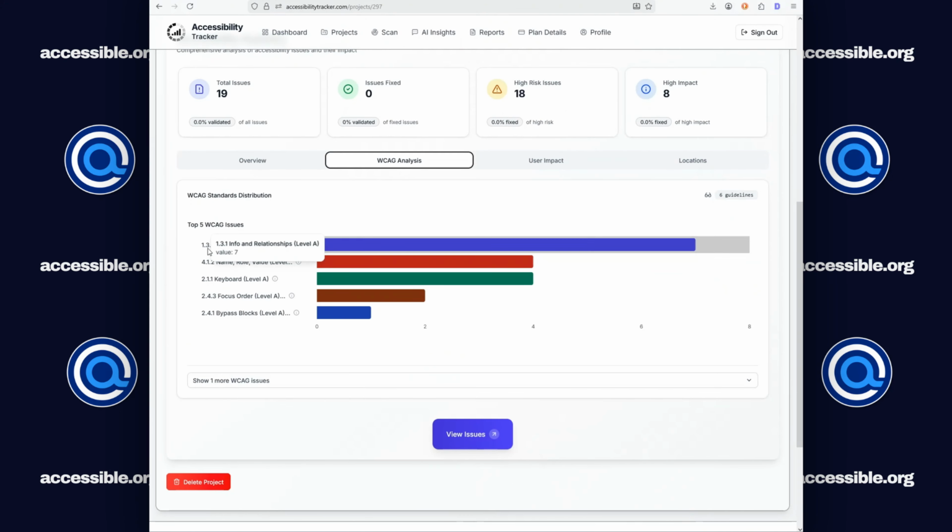But now I'm going to go ahead and view issues, and we can do this from multiple spots. And so I'm going to go ahead and just go to the top and go to view issues. So what we have here is really the audit report transposed inside of Accessibility Tracker. We're looking at the broad view. And so we see all of this data. This very valuable data has been mapped successfully. So we've got an audit report that is now dynamic, and we can assign issues to different team members. We can update the status of different issues.